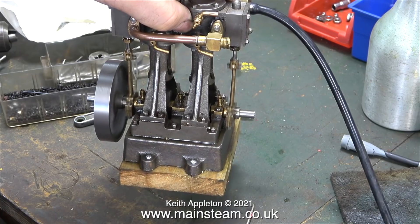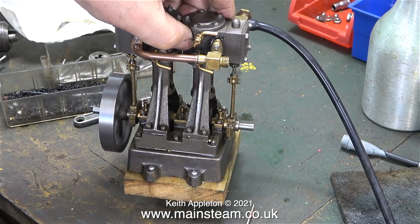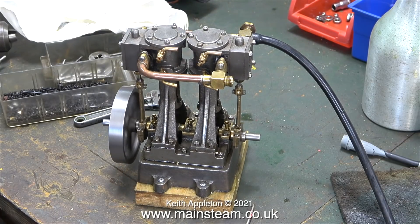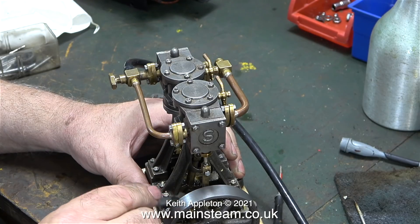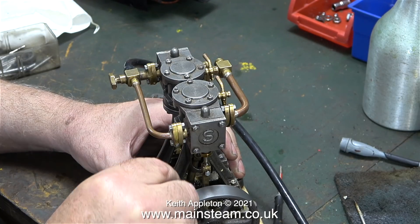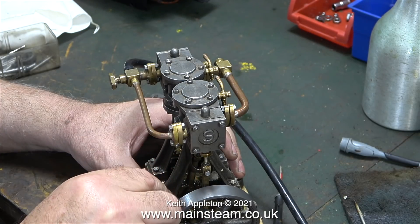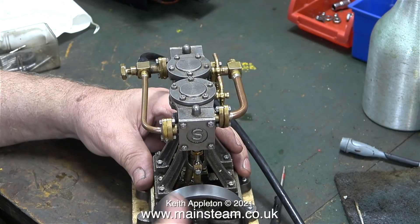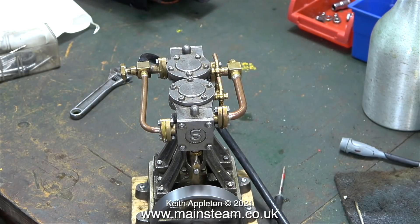You will have noticed two things here: first, the response to the regulator was stunning. The second was that when I lifted it off the bench it became very quiet, because as I mentioned, my bench is a soundboard. For the slow running sequence I did cheat a little bit — I slackened off the clamp bolts that hold the bearings down to the sole plate. Now I'm re-tightening them but it still runs very well. This is a very good engine; I look forward to fitting the reversing gear and painting it.